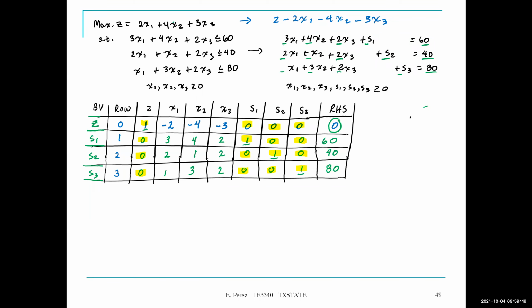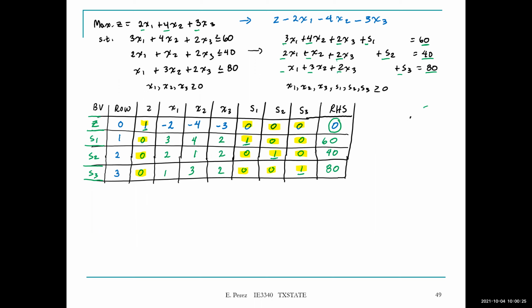Basically what we are saying is, if you look at the coefficients of the objective function, the one that's going to give us the highest improvement is that coefficient of 4. You make x2 greater than 0, you make x1, x2, and x3 greater than 0. The one that is going to increase your profit, in this case, let's assume that this is profit, faster is x2. So x2 is going to give you the highest improvement per value of increments. So in that case, when we look at the Tableau, that's the meaning behind that.